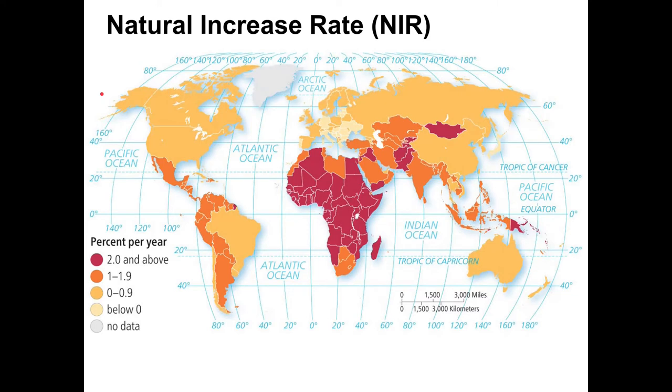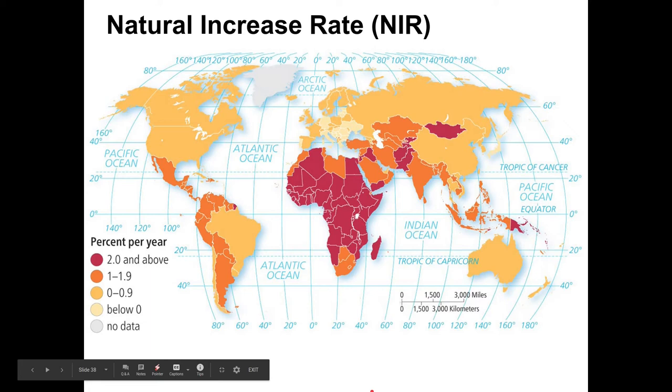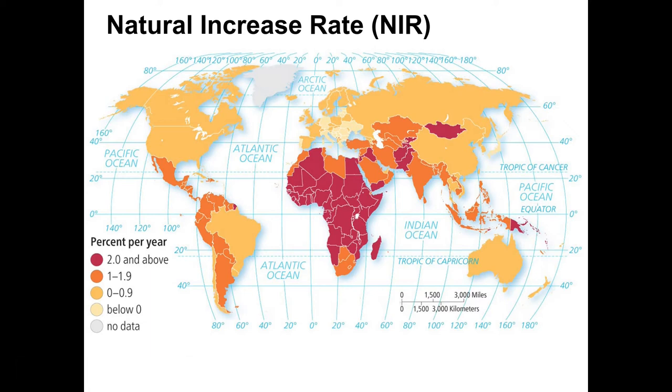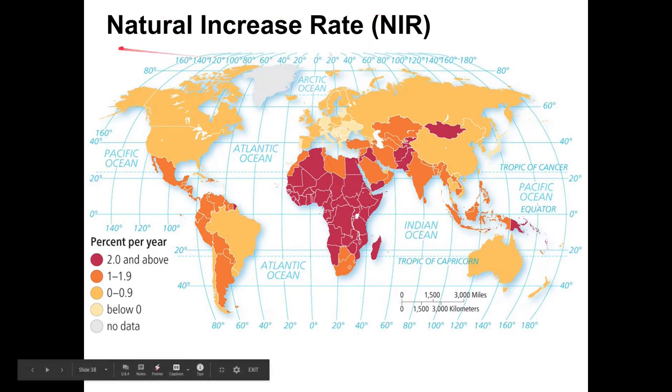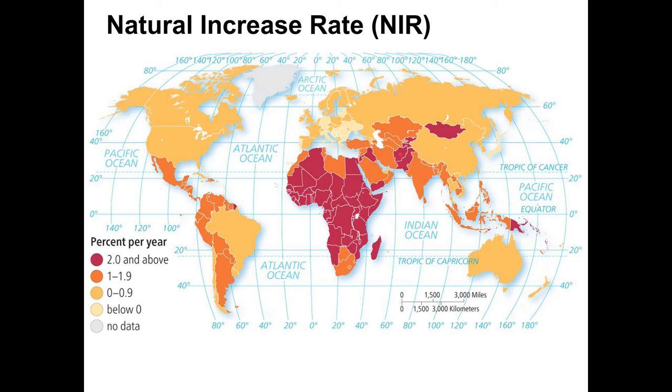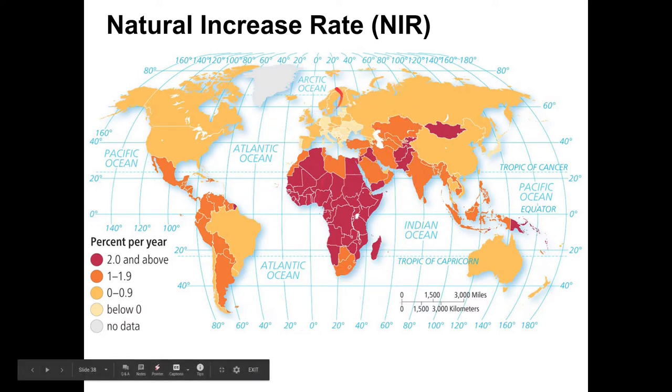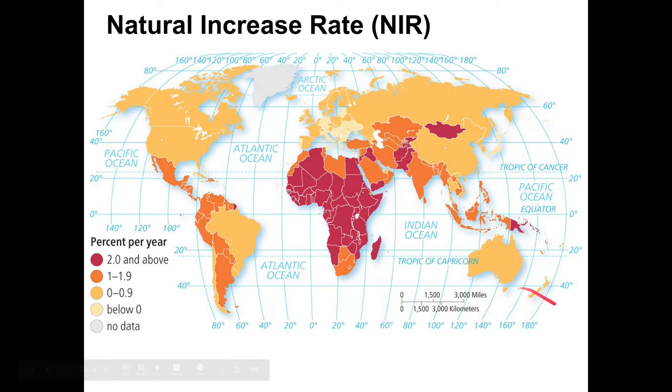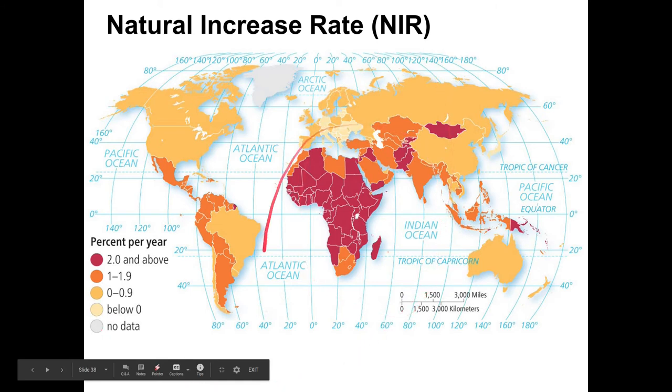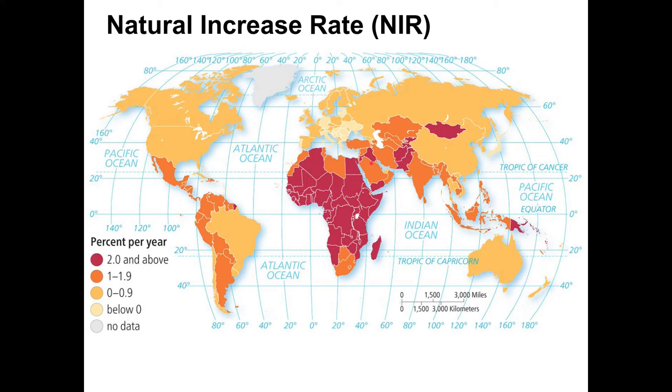So looking at natural increase rate, this is our first of the demographic maps, and they're all going to look the same. At this point, I tell you in lecture, if we change the title and change the color scheme, all the maps would look exactly the same. There's this huge Africa. Africa stands alone. I mean, there's Mongolia, Papua New Guinea, Pakistan, Afghanistan, Jordan, and Iraq. But for the most part, Western Europe, North America, Japan, Australia, New Zealand are going to be in the low sections, and much of Africa and the Mideast is going to be at the high end. So if North America, Western Europe, Japan, Australia, New Zealand is one way, then Africa and the Mideast is going to be the other way.